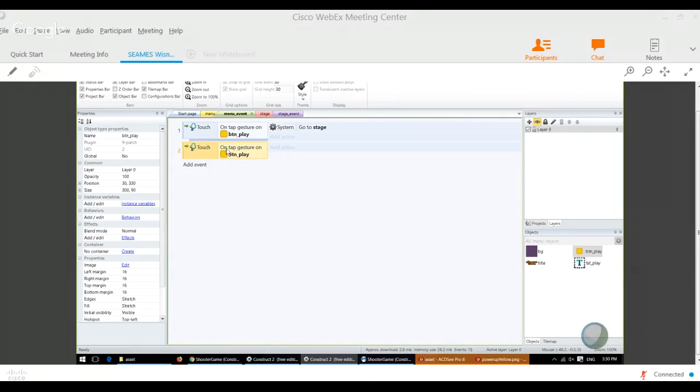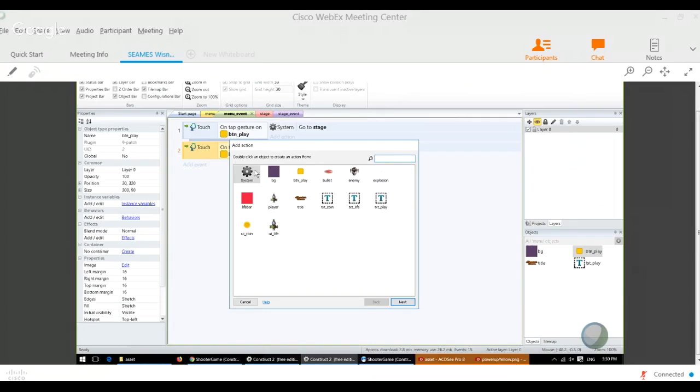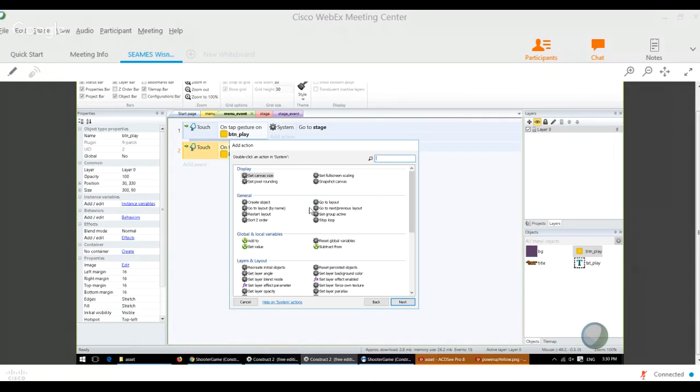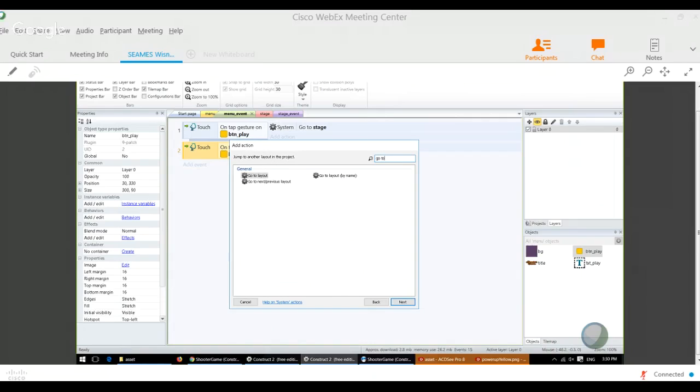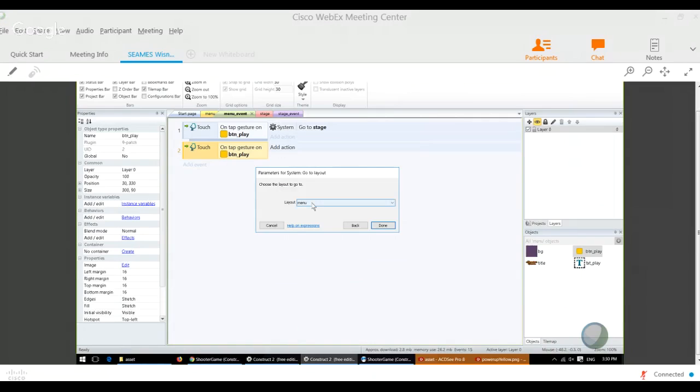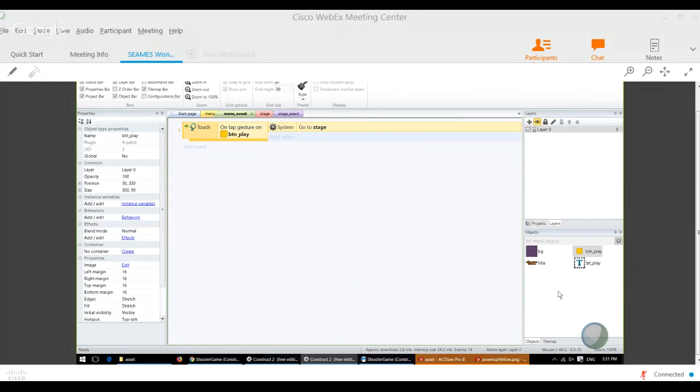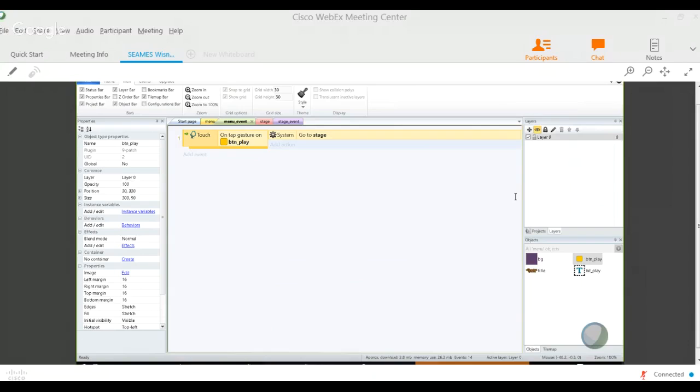If the user taps the play button, we want the system to go to the layout of the stage, done. That's for the menu.